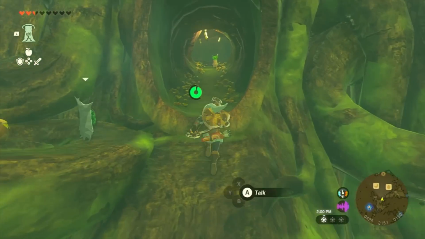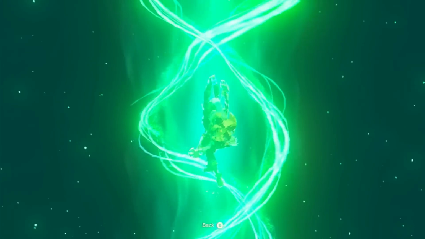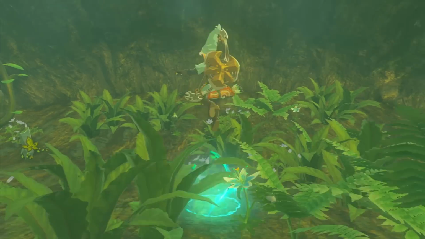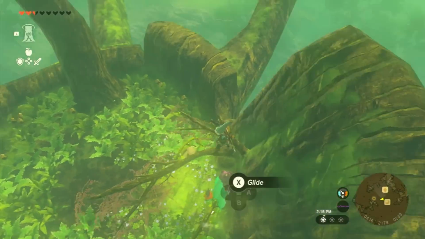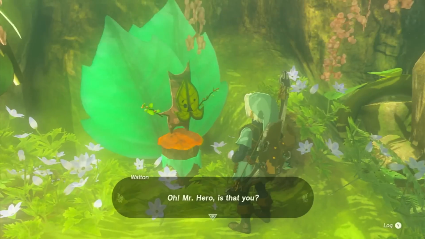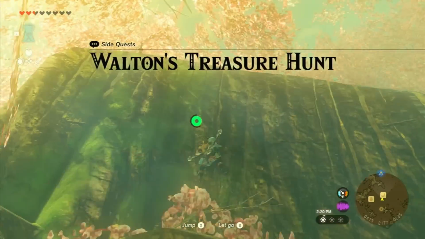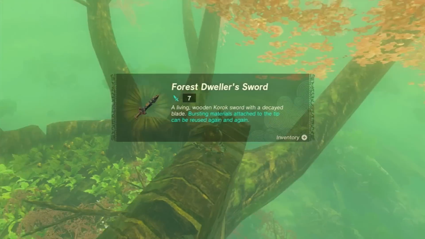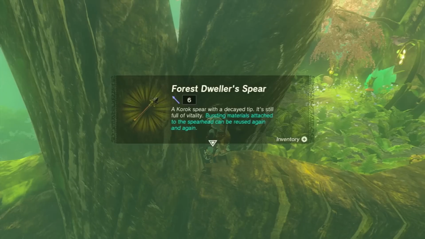These are located in the Korok Forest. If you go into the center of the Great Deku Tree, you can use Ascend 2 times in the center of the tree. Once you get to the top of the tree, talk to the Korok and he'll say he's hidden some things. These are both of the Forest Dwellers weapons. The first one is up here, and then the second one is down here behind this branch.